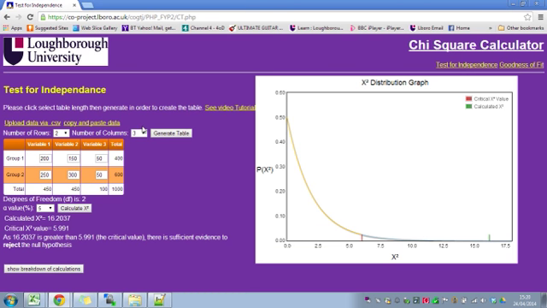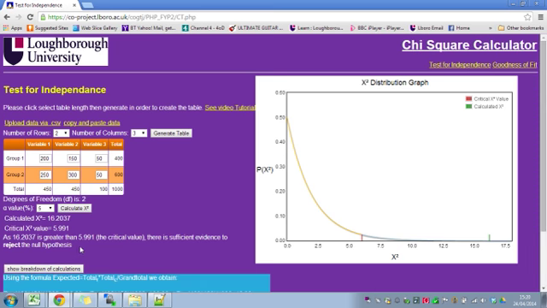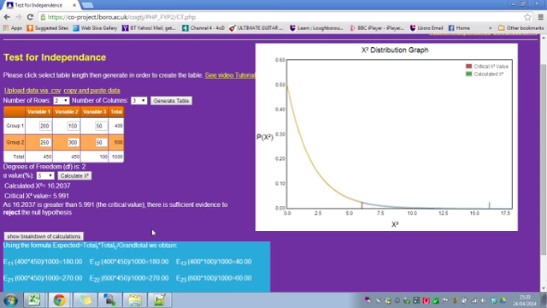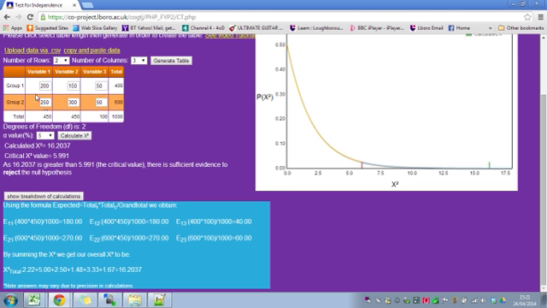As well as this, you're able to get a breakdown of how the calculations are created. For example, in order to calculate using the chi-square formula, which is observed minus expected, squared, over expected, as you can see from the data we have above, there is no expected data, only observed values. The expected value is calculated by taking the total of the row, multiplying by the total of the column, and dividing by the grand total. This gives us a proportional value for each cell in the table. It also shows the values from which we obtain each individual chi-square for each section.